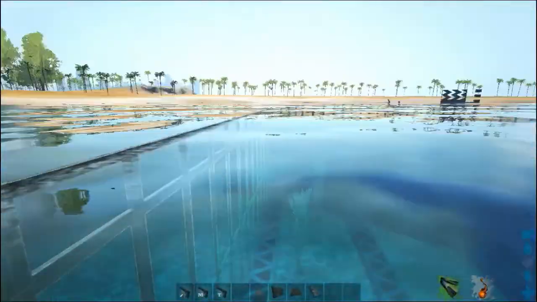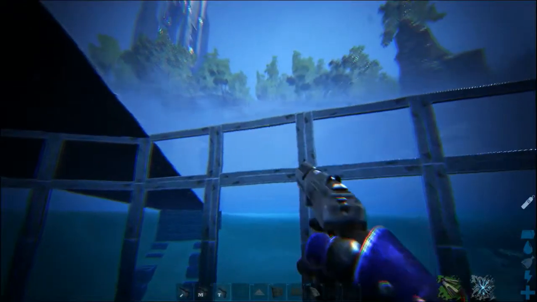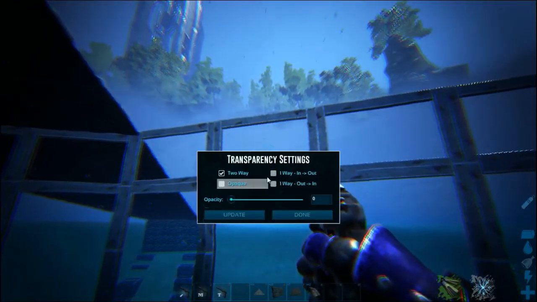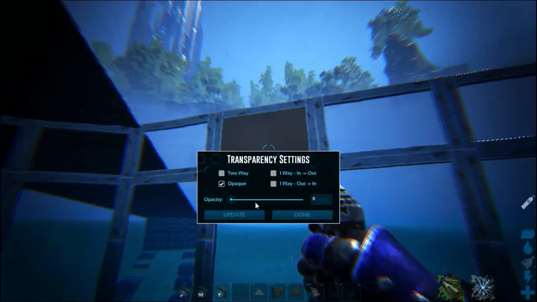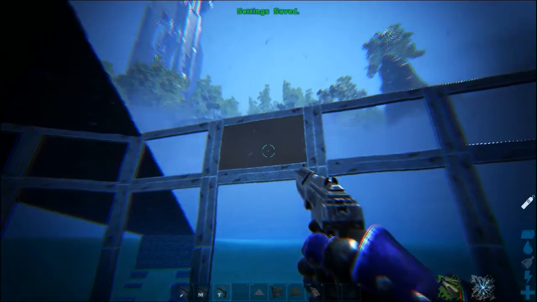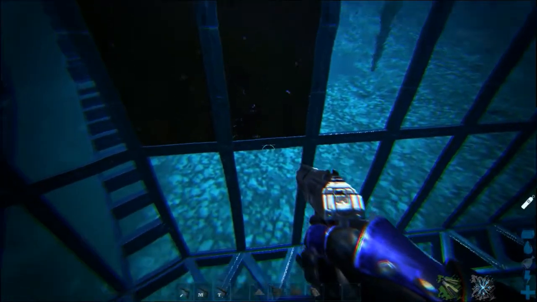So for those of you that haven't done anything with the transparency guns in there, they're really handy. The first thing you do is set what you want. So in this respect I'm going to go opaque, and then right click and it'll save the settings. So now what I can do is just click on everything.